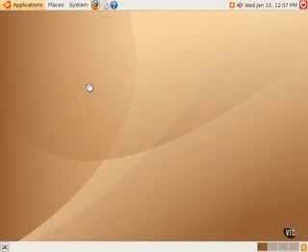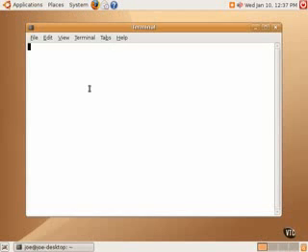Now, a terminal, sometimes people call it a DOS prompt, like in the old DOS days on old Windows machines or pre-Windows machines. But as you can see, it's a blinking cursor, and it's a way to get at the Linux system underneath the fancy graphical environment that you see in front of you on an everyday basis.